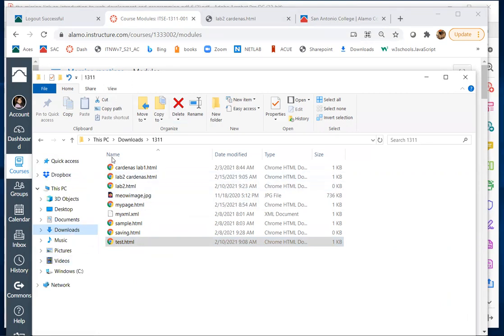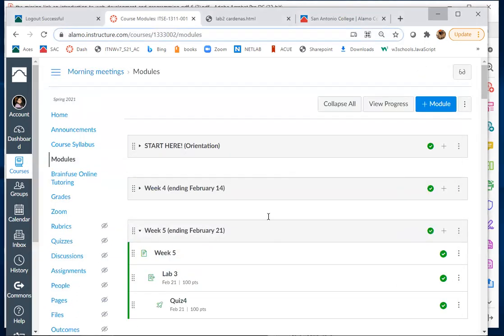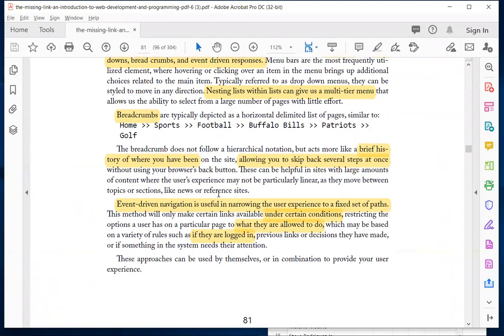And actually that would be very similar to what you would see in your File Explorer. So you see up here, we have this PC, downloads, and 1311. Well, if I don't want to keep on heading back, I could just click this PC and it goes straight away to that area. So that's the advantage of breadcrumbs, which we're all probably familiar with.